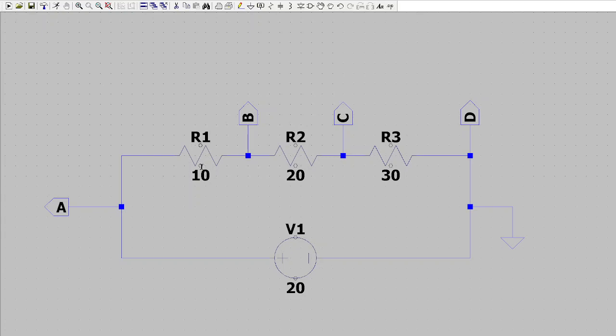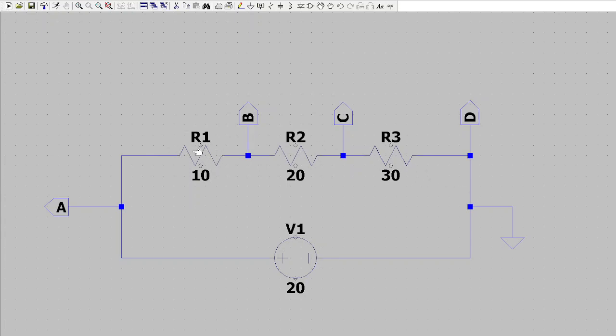If you use a multimeter to measure across these resistors, the multimeter creates this point B as a virtual ground and calculates the voltage drop across this resistor. But because we are not using a multimeter, we will have to make our reference to ground. And if we're making a reference to ground, this point becomes a voltage divider. And the same applies to this point. The process is the same, and the result is also the same in terms of functionality.